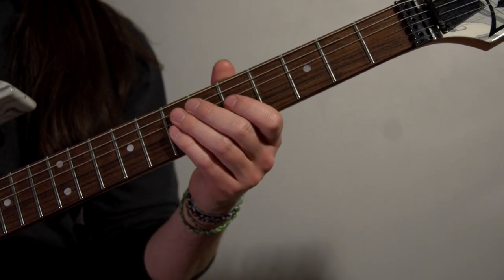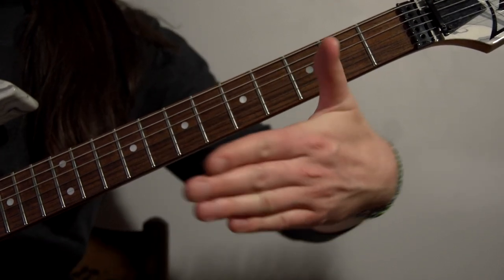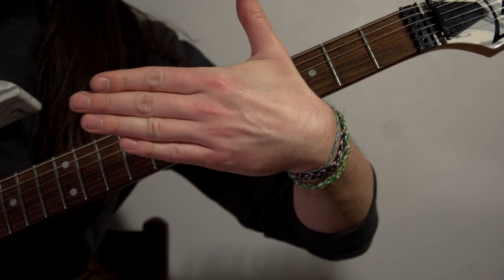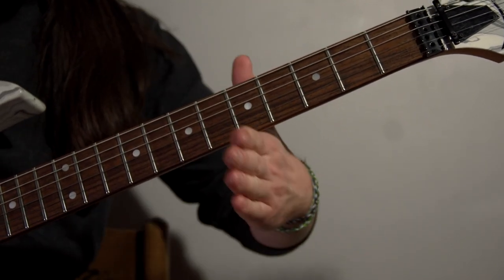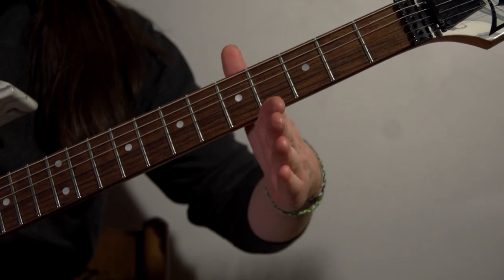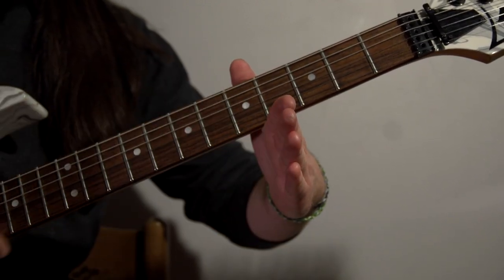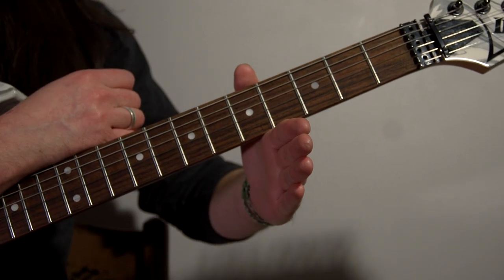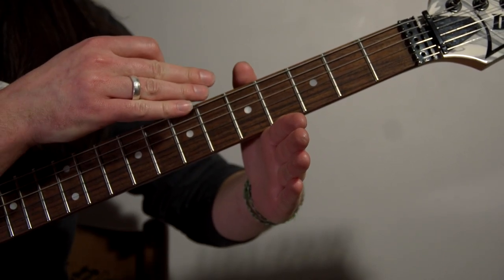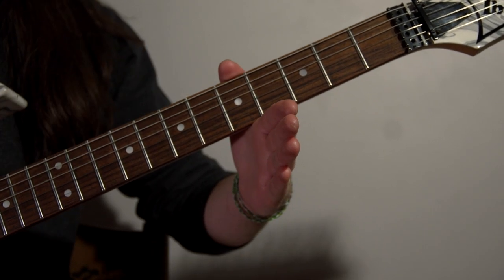What I want you to do to start off with is to give your neck a proper handshake like this right here. I've got my thumb straight up, I've got my fingers straight out, exactly like this. What I want you to do is to just slap that on the back of the neck of your guitar. You can see I've got my palm set at kind of a 90 degree angle to the neck right here. You know, it's just going straight down. This creates a couple of different points of contact with the neck of the guitar. The thumb is up here just sitting on the top, resting.